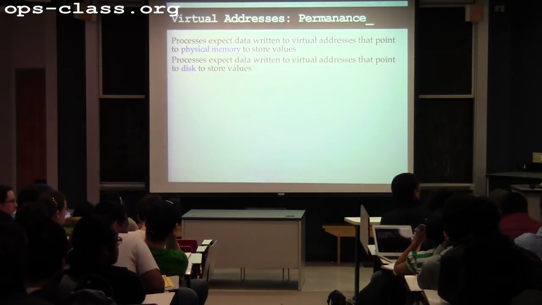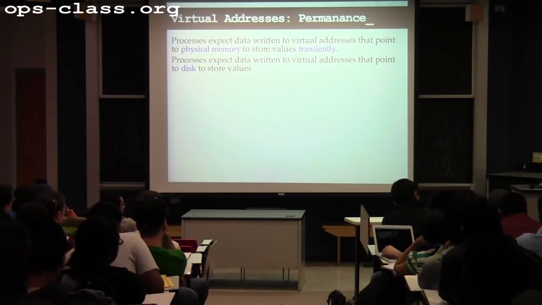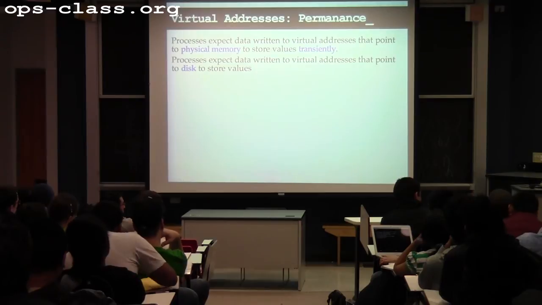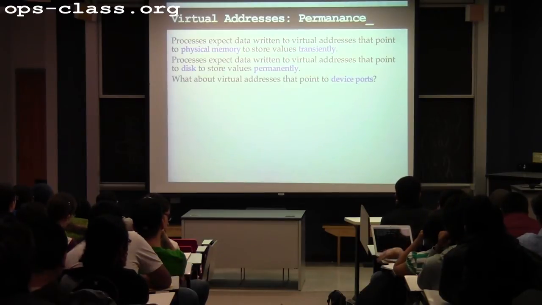He has no idea. He's like the permanence of memory, right? Oh. No, I mean, we expect it to be transient, right? When the machine is powered down, you don't expect the memory contents to be the same when you power it up again, right? You don't expect them to change unpredictably unless the machine actually shuts off, right? But while the machine is running, you expect them to be there, as opposed to disk, where we expect the values to be stored permanently, right?